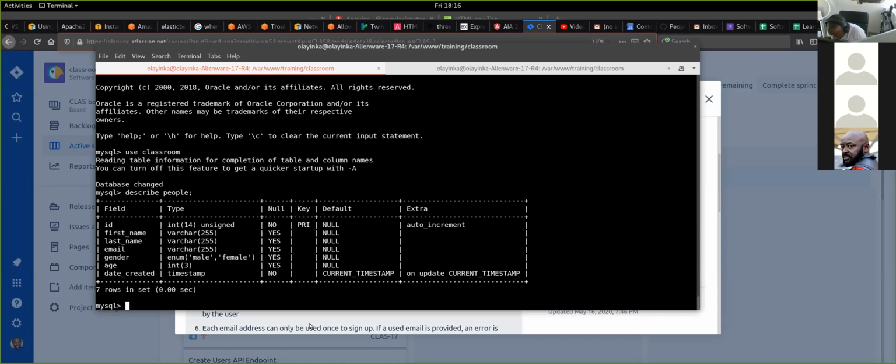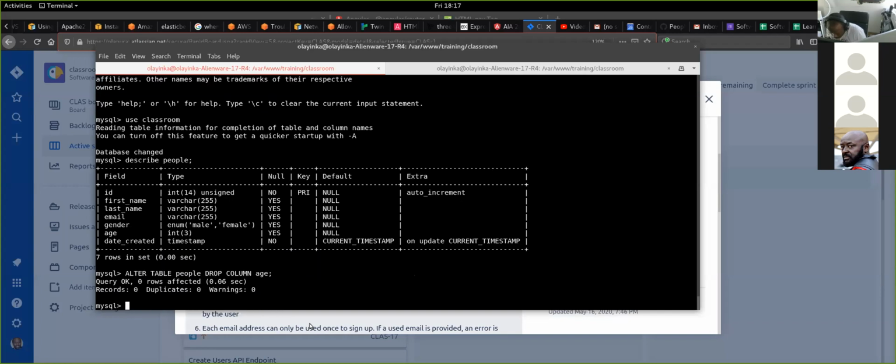Okay. So let's remove the gender and age fields. We're going to say alter table people drop column age. And then the same thing, we're going to drop column gender.